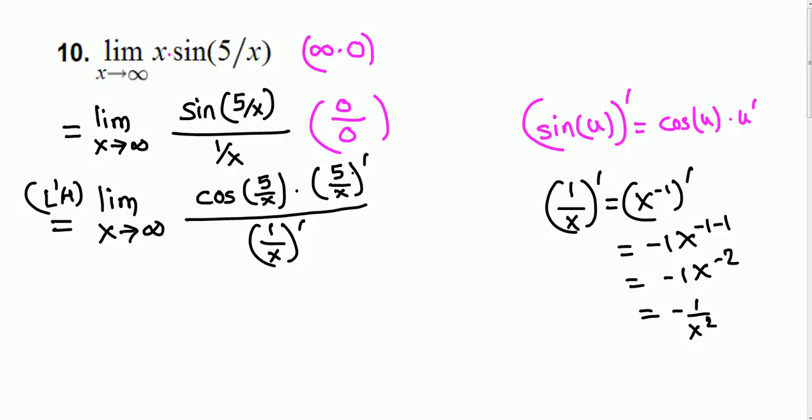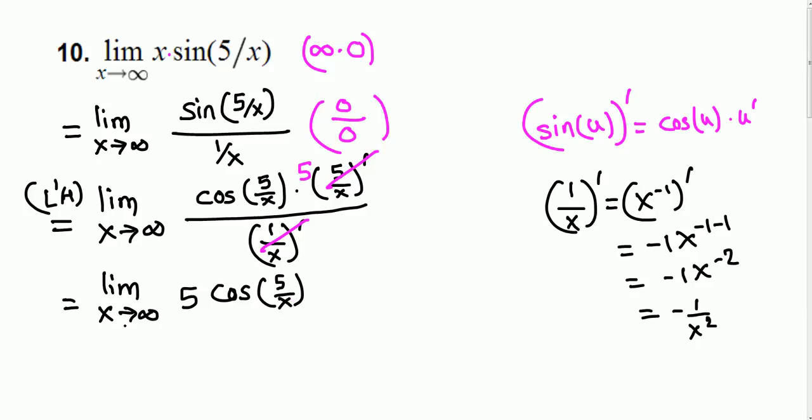If you like, you can find the derivative of 5 over x, which is 5 outside and the derivative of 1 over x, negative 1 over x squared, and on the bottom the same thing, negative 1 over x squared, and they cancel. But I would not even find the derivative. I would rewrite it this way: pull 5 outside, and we can pull it all the way to the front, 5 times cosine 5 over x. I cancelled these two and just 5 survives. The 5 is outside, and the derivative of 1 over x on top and bottom cancel. So I'm pulling that 5 all the way to the front.